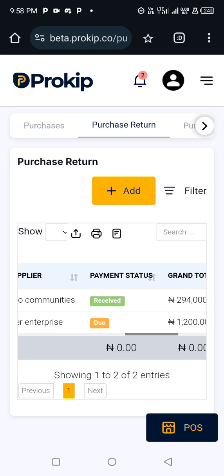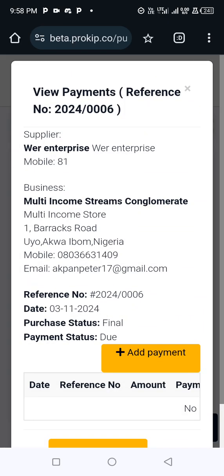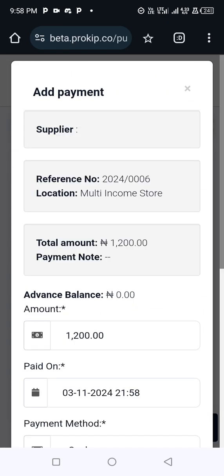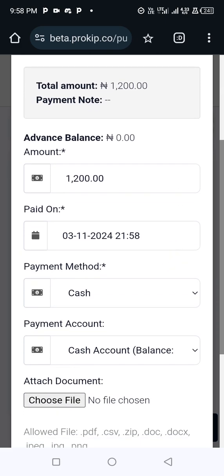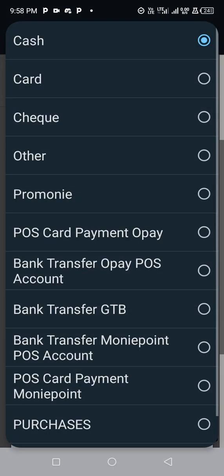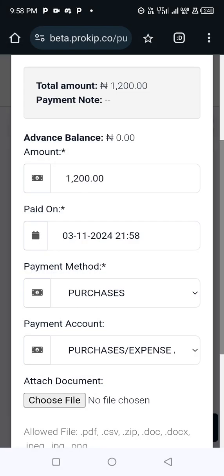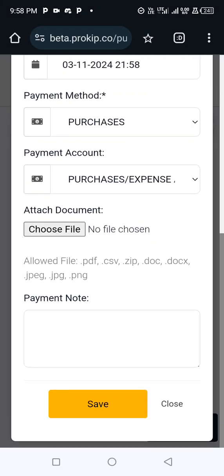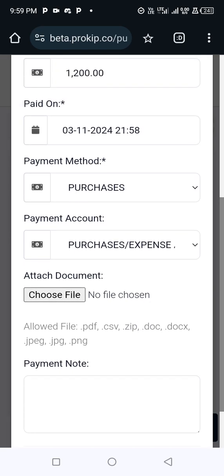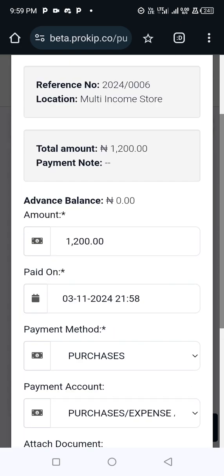So we assume the seller has paid the money to you, so you click on due, and then you click on add payments, and then please, for purchases return, you select the payment method as purchases so that the money will go to the purchases account and you do not tamper on these sales accounts, the cash accounts and the POS accounts.